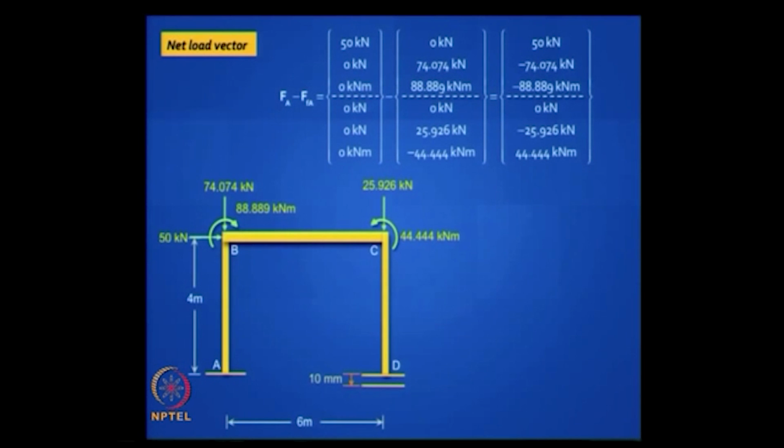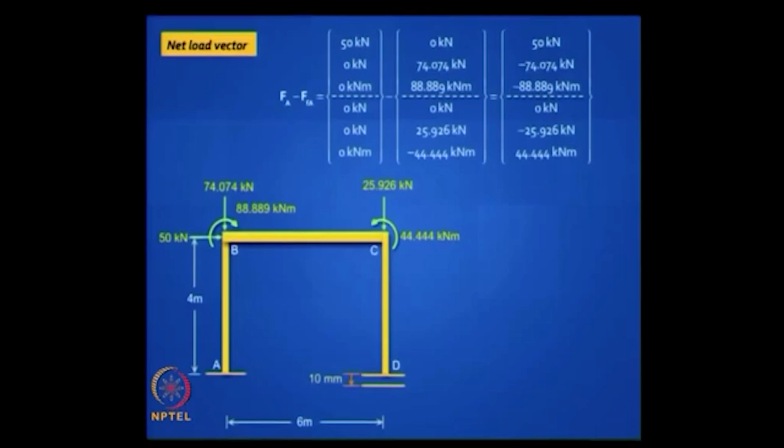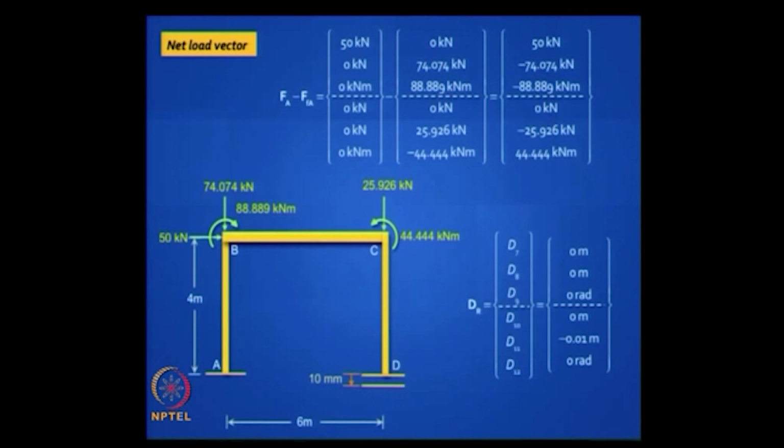I have got rid of the concentrated load acting in the middle of the element 2, I have replaced it with equivalent end forces, both vertical forces and moment. Got it? And what is guaranteed? What is guaranteed is the dA vector will be the same, and that is the beauty of the equivalence, right. Okay. And also note, in this problem you have a 10 mm settlement.